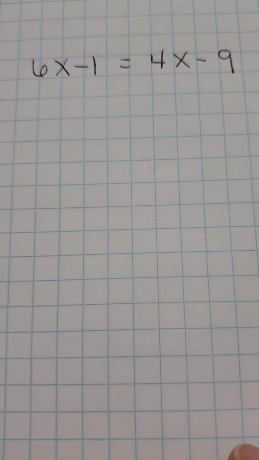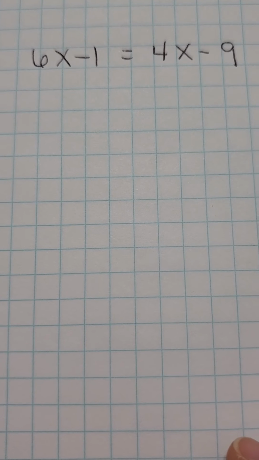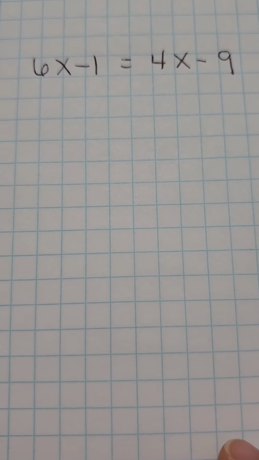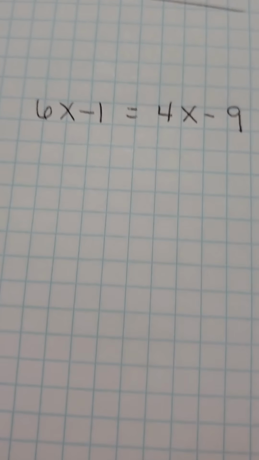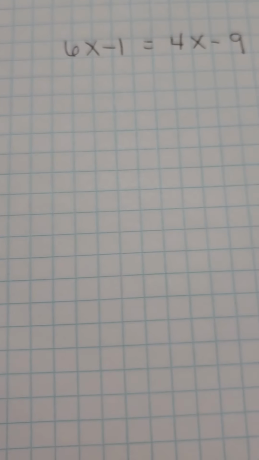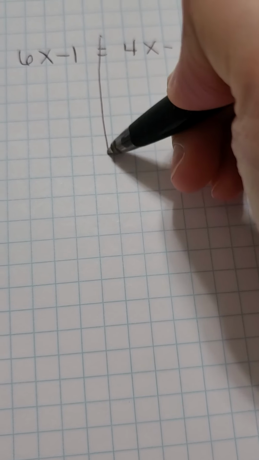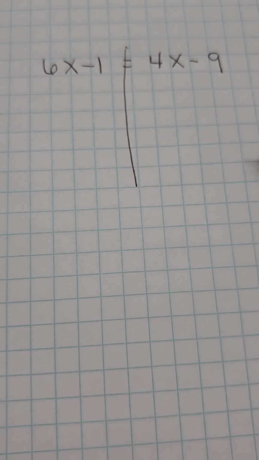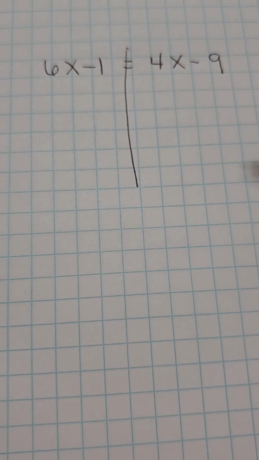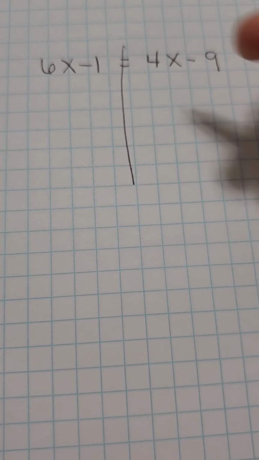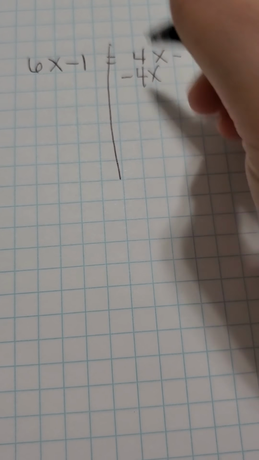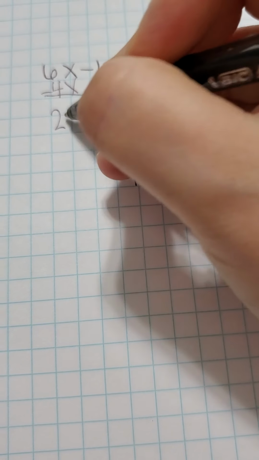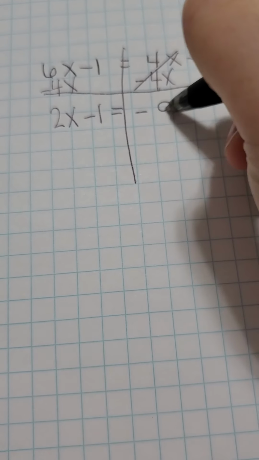All right, I want you to pause here and try this one on your own. All right, hopefully you've paused. I'm going to work it out, and I'm going to go through this one kind of fast. And I expect if you got this one wrong, you will email me or comment in the Google Classroom and ask me to look at your work, take a picture of it, email it to me. Remember that we learn by making mistakes and asking questions.